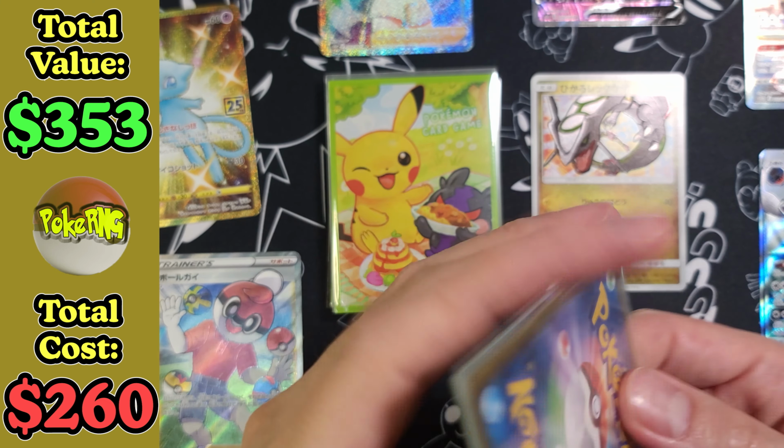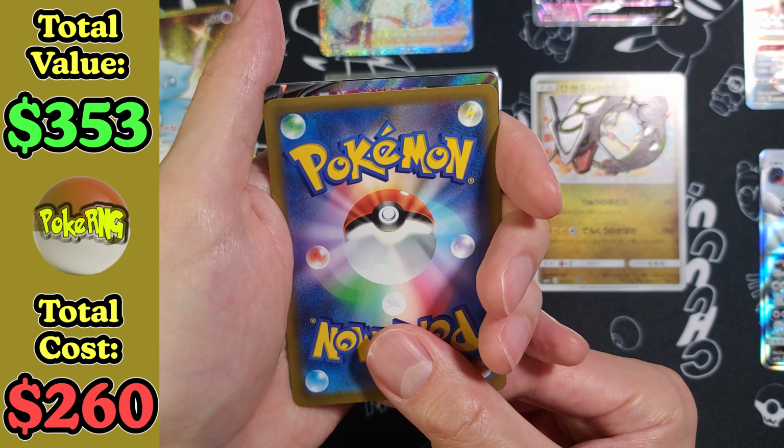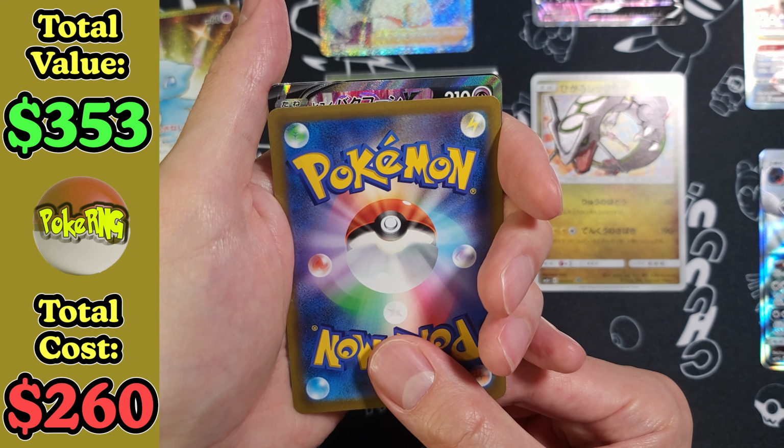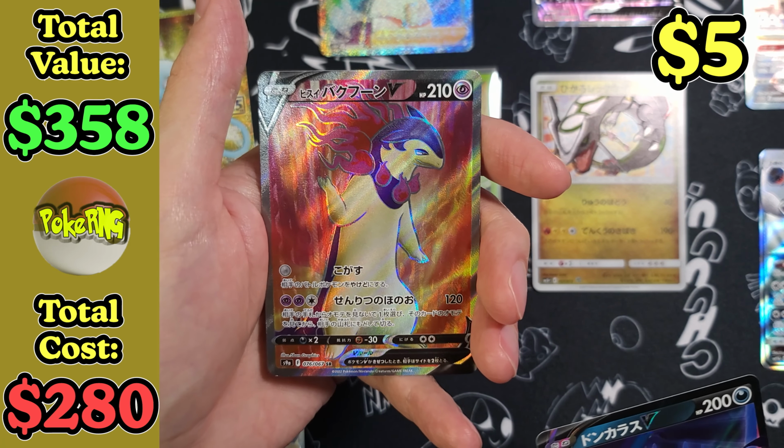So like I said, we got 20 pulls here, each one like $20, just a bit over. But let's see what we can get. We want that Marnie, really. We really want that Marnie. This looks like a full art. Is it a full art card? It is a full art card from S9A. I think this was Battle Region, maybe.